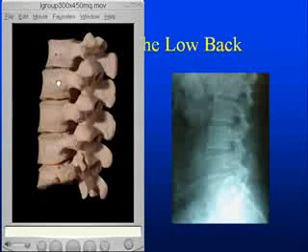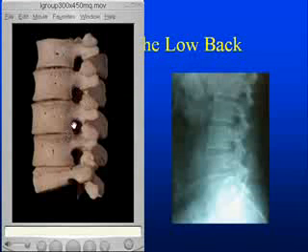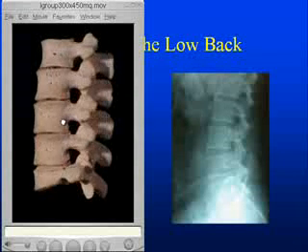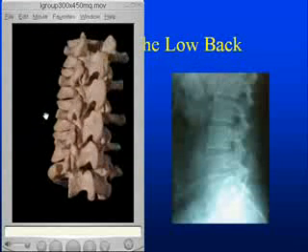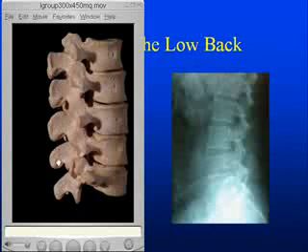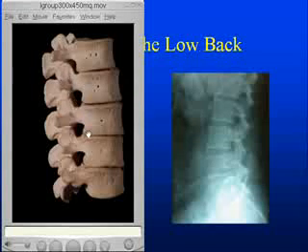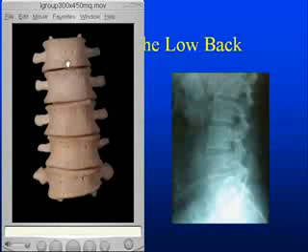We can show that a little bit better on this three-dimensional view of the spine. Here's the first, second, third, fourth, and fifth lumbar vertebrae. These are the holes we're talking about where the nerves come out, called the foramina. And here, as we turn the spine over, we can see the facet joints, which are the joints sitting on the back of the spine, and the spinous processes, which are the bony elements we feel when we touch our own backs. As we turn over to the other side, we can again see the foramina, and finally we can actually see the vertebral bodies from the front.